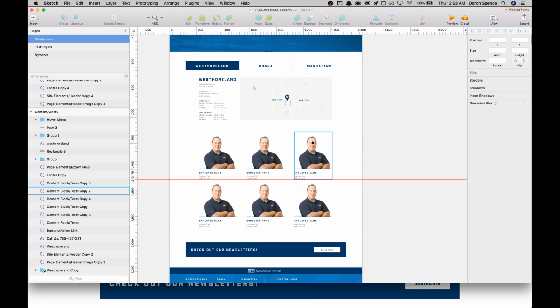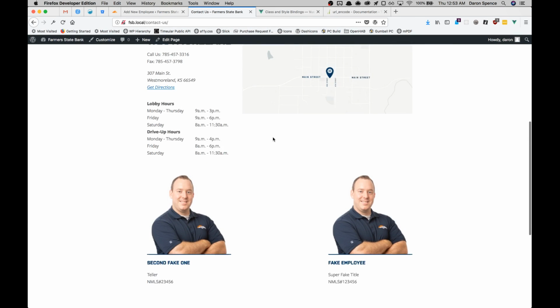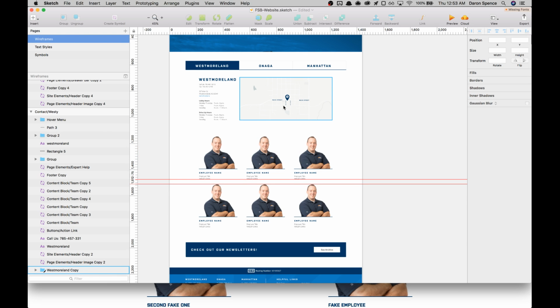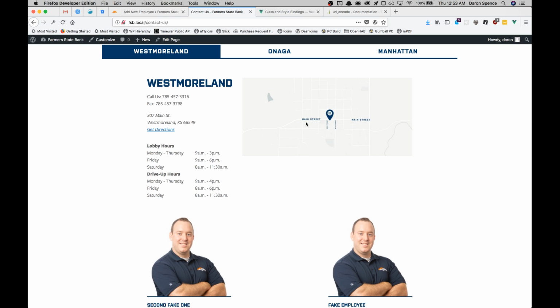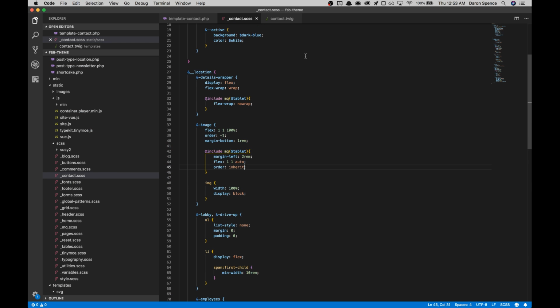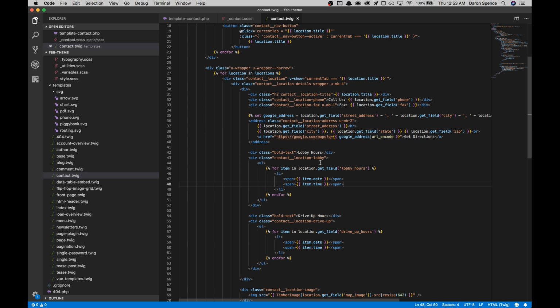So I think that does it for this page. Employees are laid out all right, and there's more of them. They seem fine. There's a little more space here compared to this one, but I'm okay with it. I wonder if we should link up this as well. Yeah, I think I'm going to link the image to the same Google Map link.